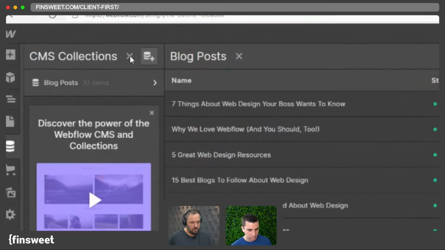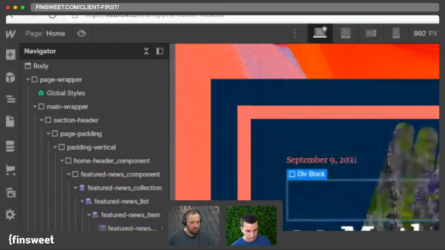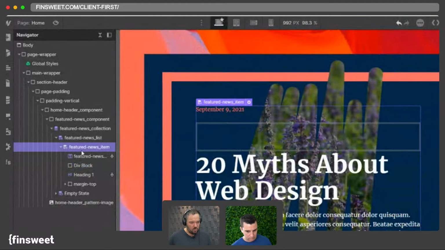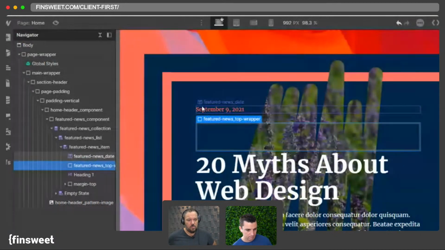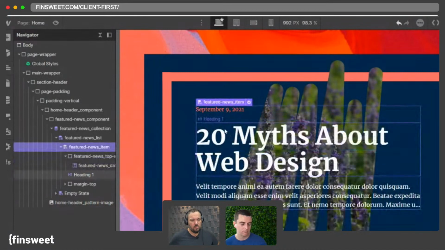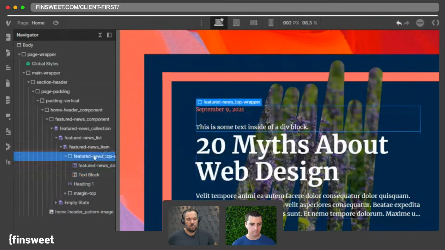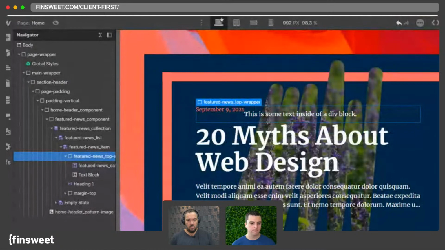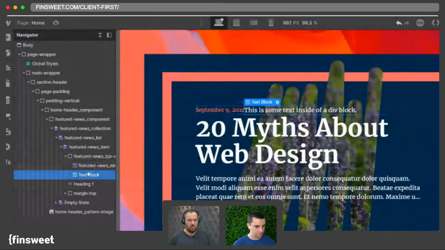So the very first thing that I will do here, let's first see the structure. I will take a div block and I'm going to name this feature news top wrapper. So it is very clear that this is a wrapper that is at the top and it is wrapping something, right? And inside that, I'm going to place my date and my category. So category is going to be a plain text. Now I'm going to apply a flex box, as Ramar said. Let's align this and justify this to the left. It looks great. And I can see that we have some kind of bottom margin. Let's remove this. Here we go.